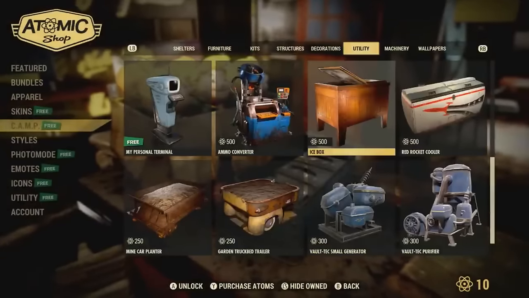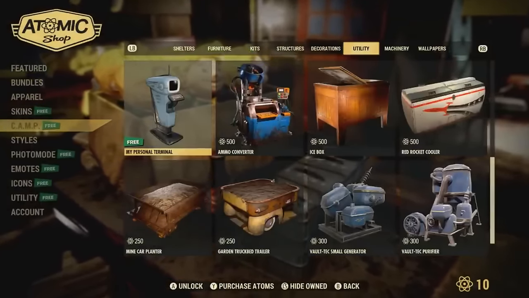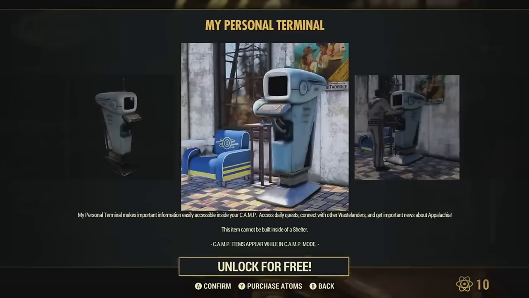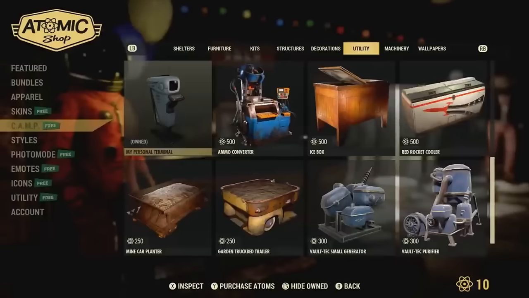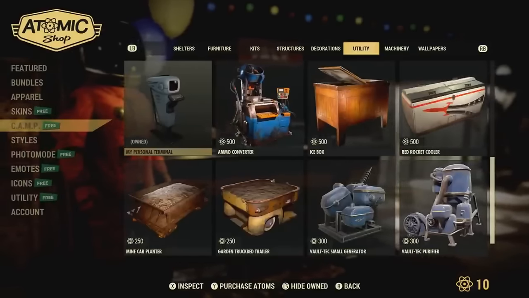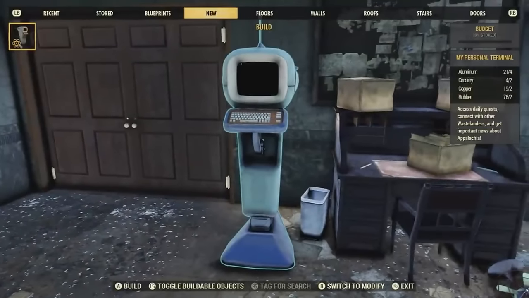Anyways, this next tip is over the personal terminal that we can get. This is available for free in the atomic shop in the utility category. As you can see, you can get it for free if you haven't got it yet. Speaking of that, I had to sign into a whole other account just to show you that it is available for free, because I already got it on the account that I usually play on and it just said owned. But yeah, this personal terminal is actually pretty useful, especially if you're just starting out.